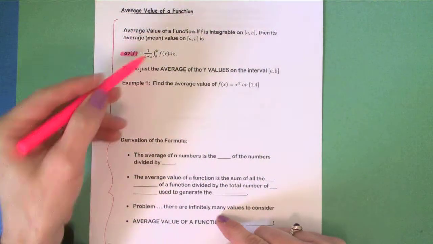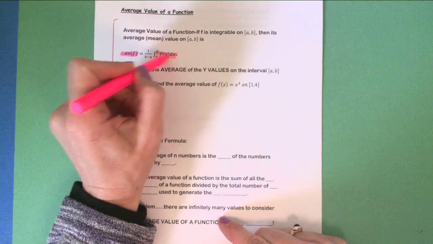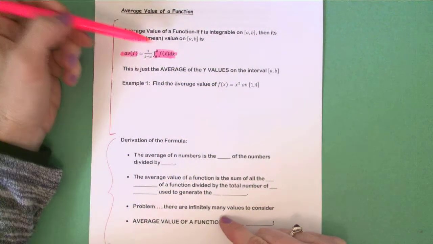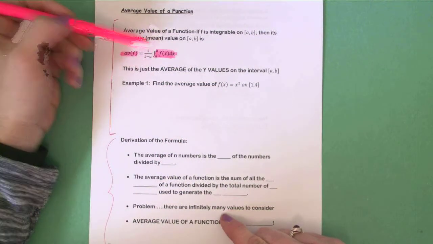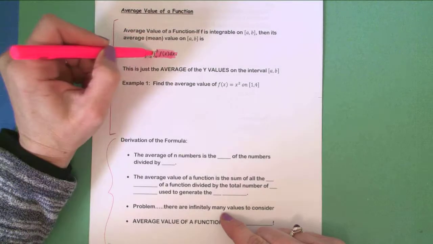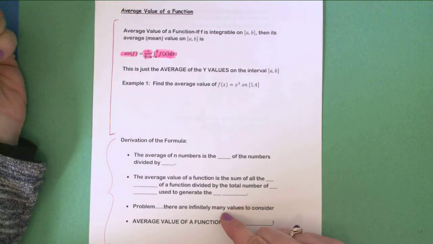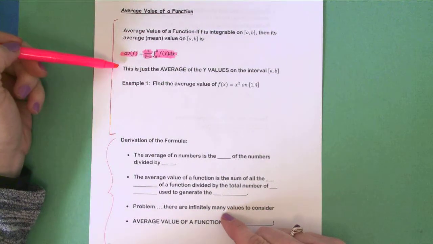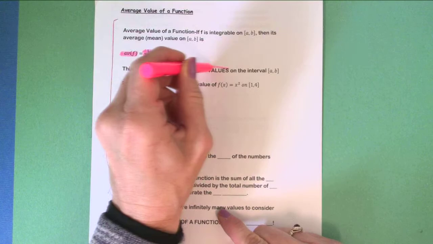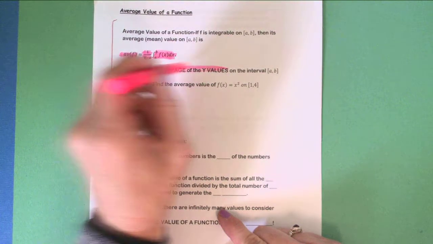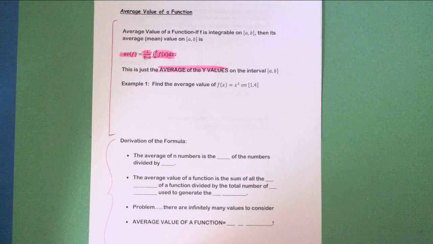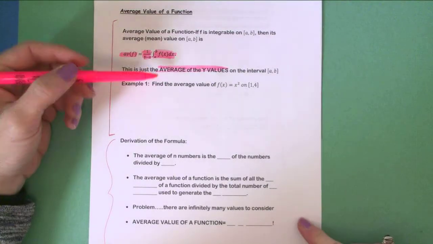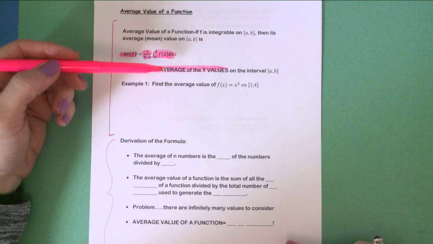So you're used to this part right here. This part I'm highlighting in pink is just the fundamental theorem of calculus. Then all you do is take the result of that and multiply by 1 over b minus a. Now, what does that find? Well, this is just the average of all the y values on an interval a to b. So you're used to finding averages of data sets, like when you were back in middle school or elementary school, you found the mean, median, and mode. Like you're used to taking a set of data, finding the average. But I don't know that you've ever found the average of a function, and that is just the average of all the y values. So here's how you run the homework.